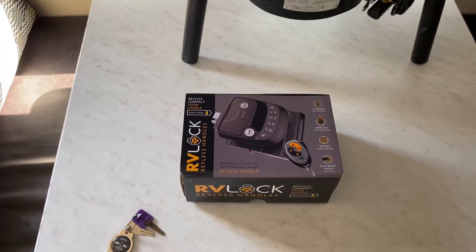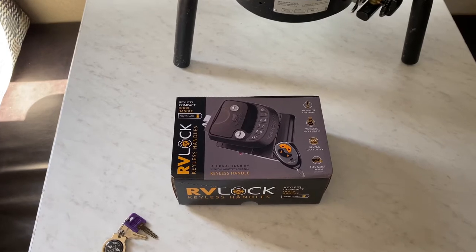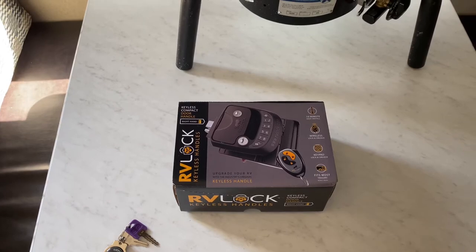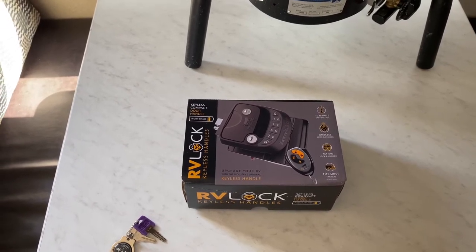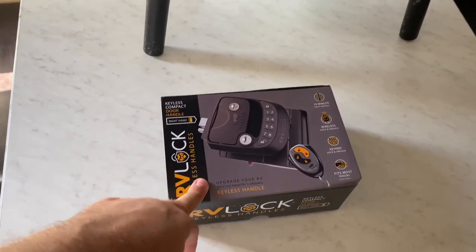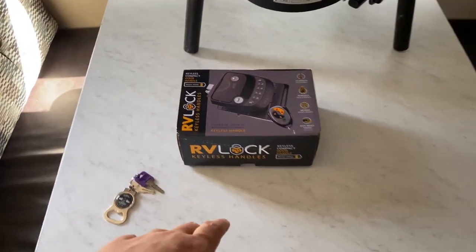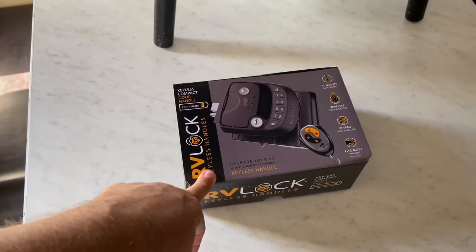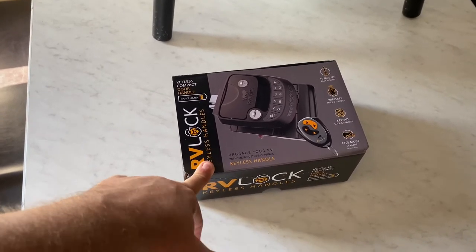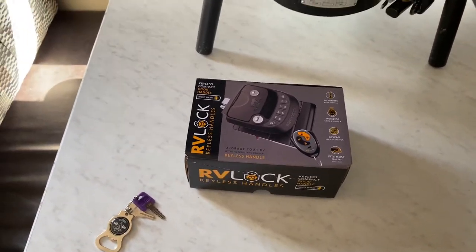So one of the reasons for switching this out is to change the actual lock itself so other people can't just access our camper, but also to have the code so we don't have to carry keys around with us. I think this is going to be a pretty useful thing. I ordered it from Amazon. I think it was about $150, but I'm going to install that today. If anybody wants to see a video, like a review, and talk about after how it went in and how it works, let me know and I'll try to do one, but I'm not planning on doing one right now.